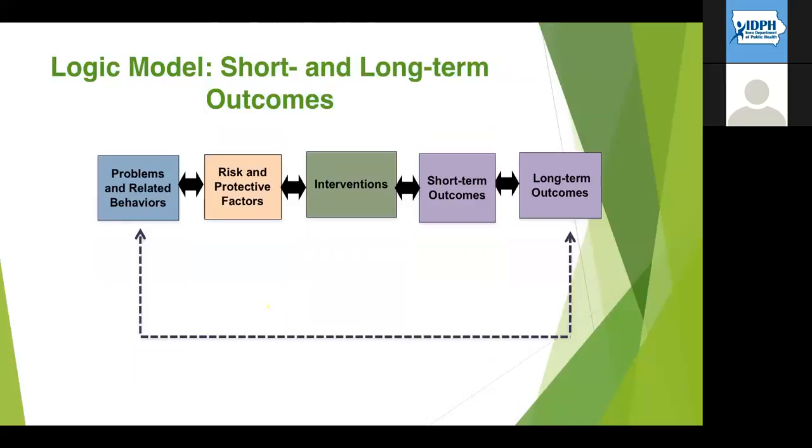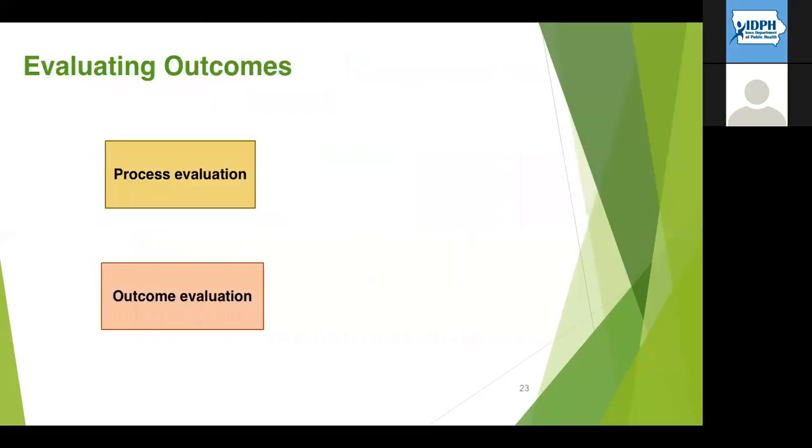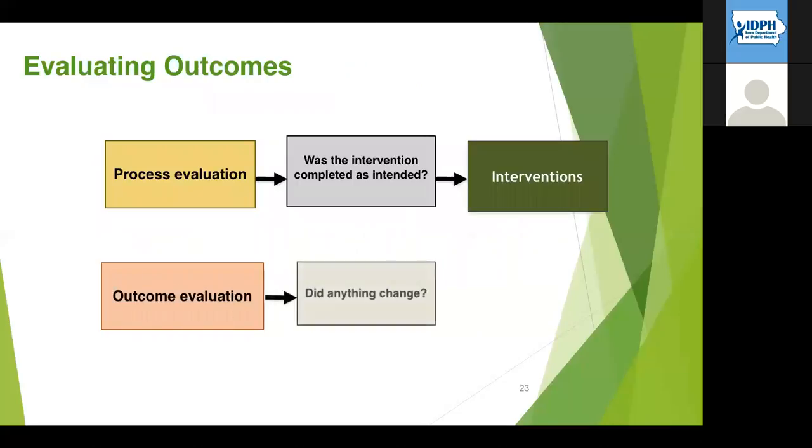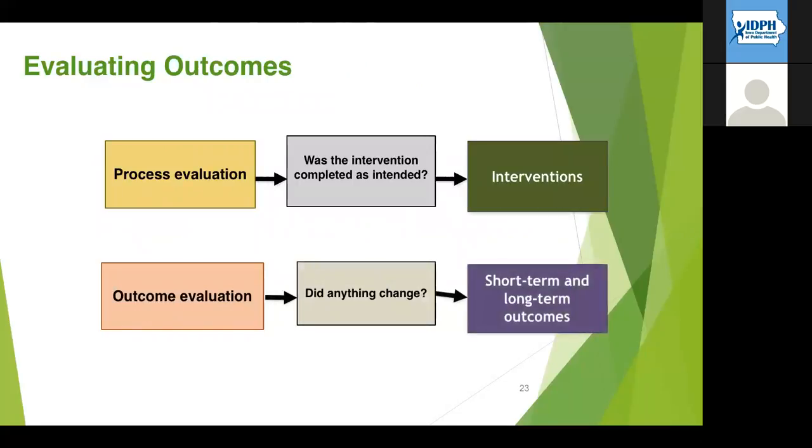Again, this one is a great way to show how you get those short and long-term outcomes. So in this one, we see that the long-term outcomes are related to the problems. The risk and protective factors are the short-term outcomes, and then your interventions are really those outputs. Those are the activities that you're going to be doing. So those are the things that you're going to measure, the number of outputs. Again, looking at a process evaluation: was the intervention delivered as intended, as completed, as attended? So those are your activities, that's your process, that's your GPS, and your outcome is: did anything change? And that's your short and long-term outcomes.